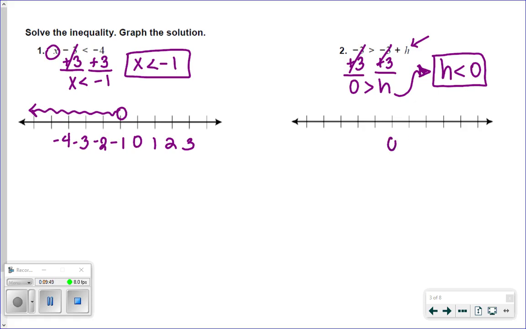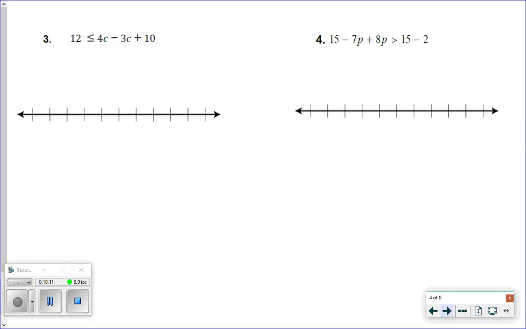So if I put my 0 here, you don't have to label every single one of these, but just to establish a pattern. And this is going to be an open circle on that 0. And now we know, oh yeah, it's less than. I really should be shading in this direction toward the left, and then you know you're okay. Okay. All right, let's try the other side, number 3.